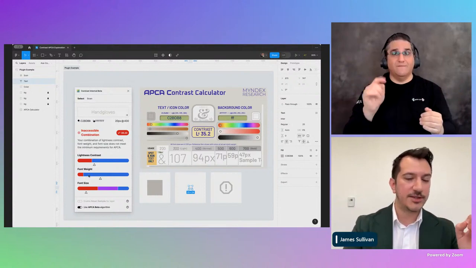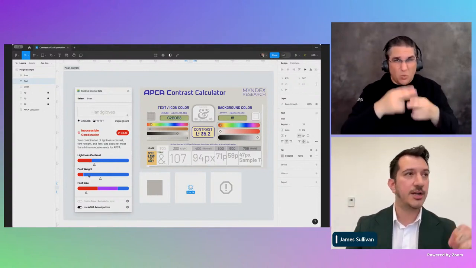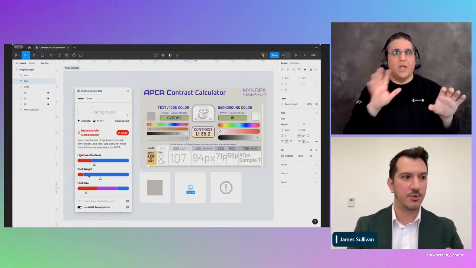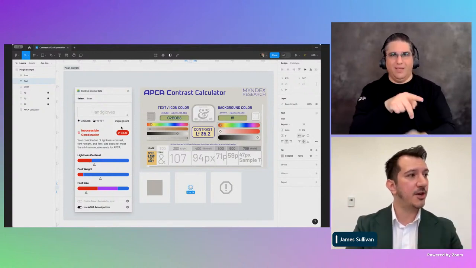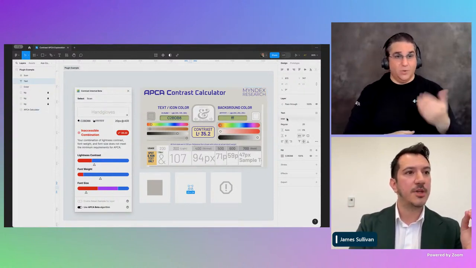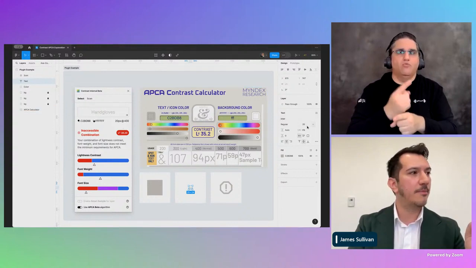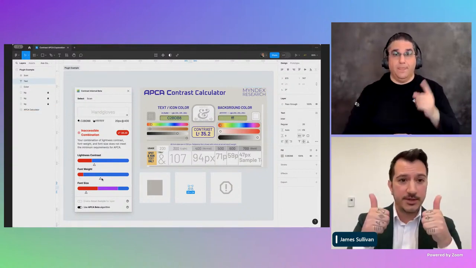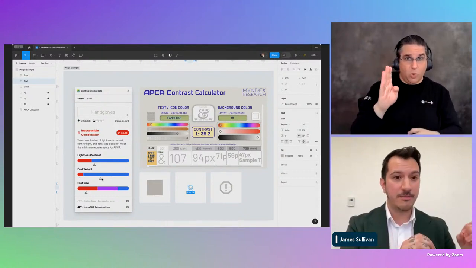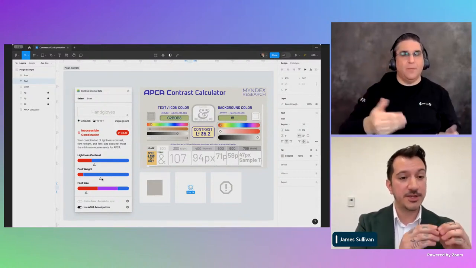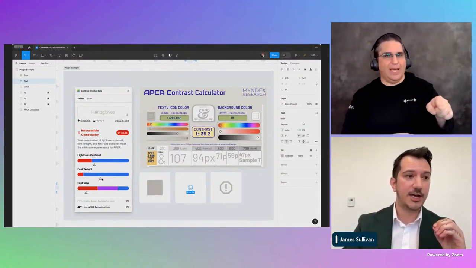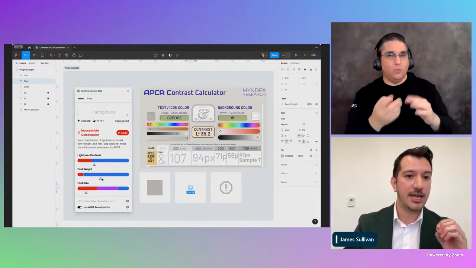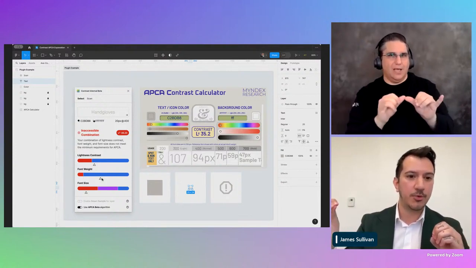Those standard font weight sizes of 100 to 900 are going to be built into the plugin, which is going to be great. Here, I'm using a regular font weight at about 20 pixels. Because my font weight is in the blue, that means I'm good to go. But my font size is in the red, which means I need to increase my font size to a more acceptable, AKA APCA approved level.